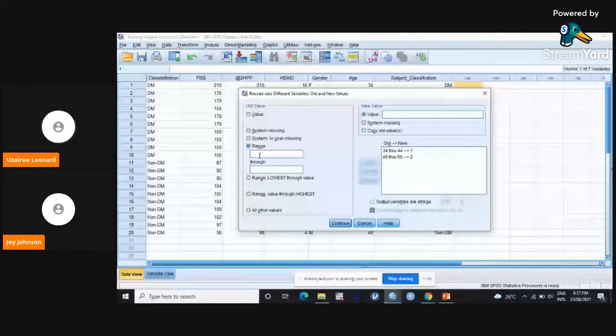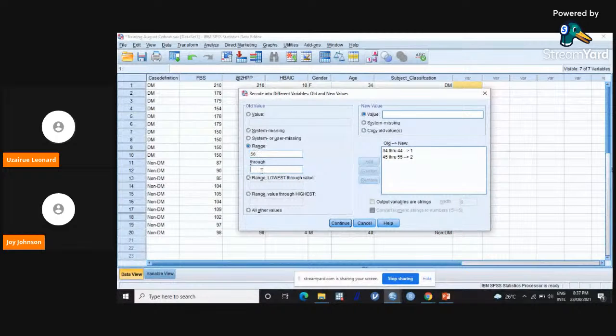And let's say from 56, 56 plus 10, that's 66. So we'll call it 3. Then from 67, let's say plus 10, that's 77. So call it 4.